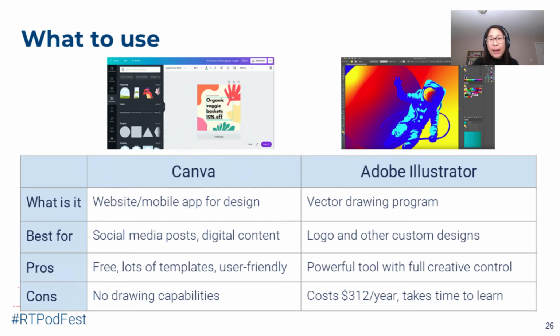Adobe Illustrator is powerful. Any kind of drawing software, you have full creative control. But the issue with Adobe Illustrator in specific is that it is super, super expensive. You have to pay a subscription to use it, and it takes a lot of time to learn. If you've never used a vector drawing program, it's not necessarily an intuitive thing, so it's going to take some time.